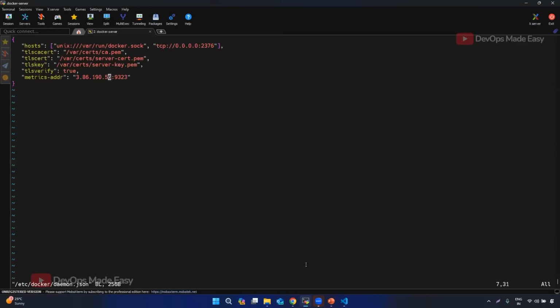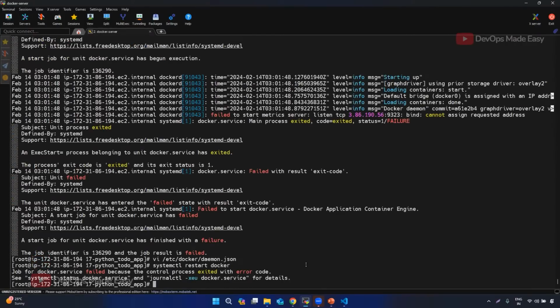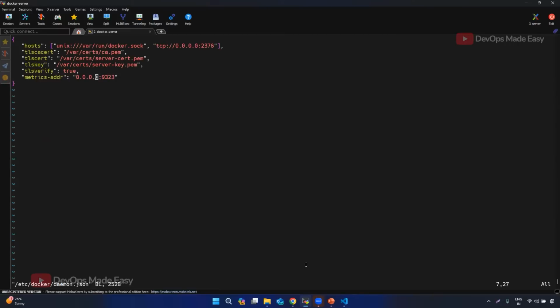I forgot. So what I should do is put it as all zeros, which means I can access this service on any IPv4 address. Then let's restart the daemon. Did I miss any comma? No, right?